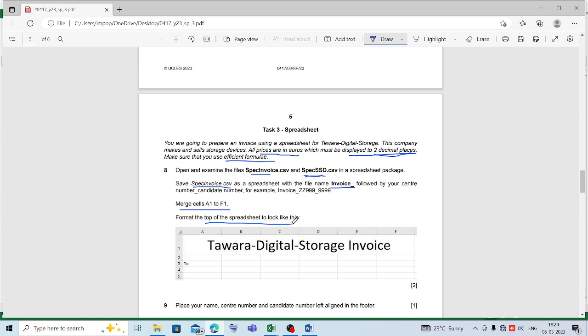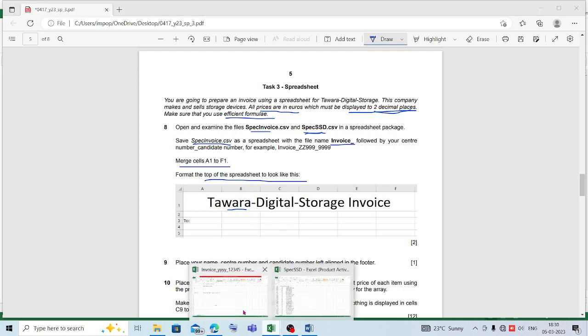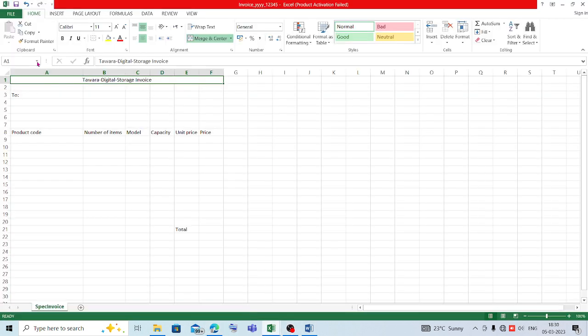Format the top of the spreadsheet to look like this. So it should look like this. They did not mention what font, so we want to find it by ourselves. Click this. Use a sans serif font, Arial. First try Arial and Times New Roman.